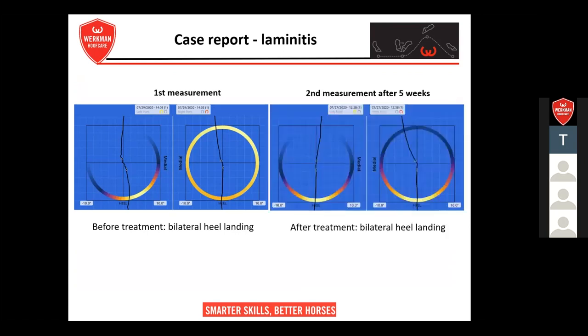After treatment, 5 weeks later, we also still had a heel landing, but now it's worth it to use black to show the angulation of heel landing. We definitely see over time a decrease of the angles. So it's becoming a little bit more smooth. In our clinical evaluation, we would just see that the horse walks more comfortably. And in this case, black is giving us some numbers. The angle of initial contact, in this case with heel landing, decreases with the treatment.